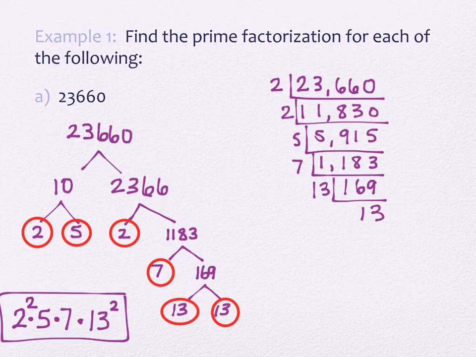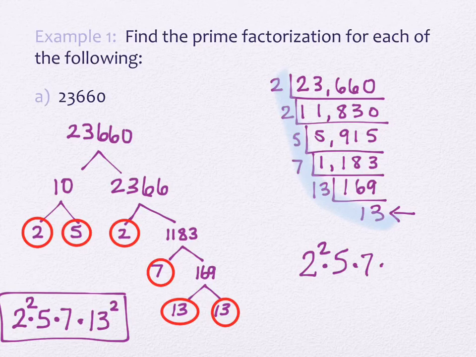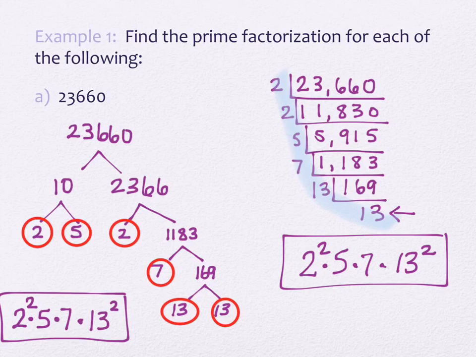And I'm done when I get here because I've got a prime number. I don't keep dividing. The thing I like about this is that the answer is right here in order. I don't lose anything. I see my 2's are there beside each other, so I know there's 2 of them. I don't have to look throughout the problem. I see 2 squared. I see a 5. I see a 7, and I see a 13 squared. I'm not going to make you do either of these. You get to pick. But I want you to be aware, because your resources that you use when you teach may or may not include this, and you may have students that need more structure or need less structure, and that just fits them better.